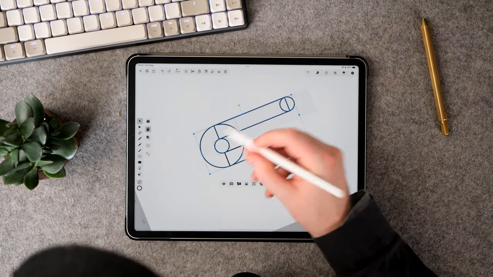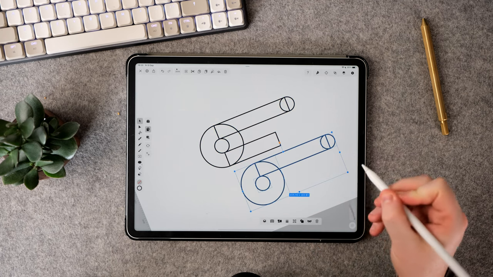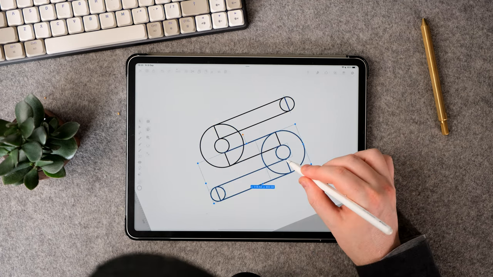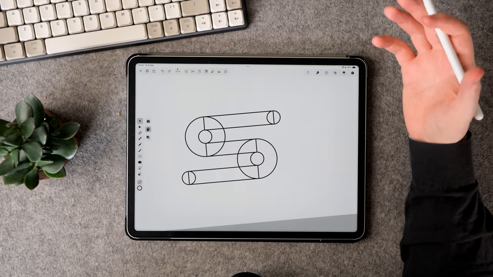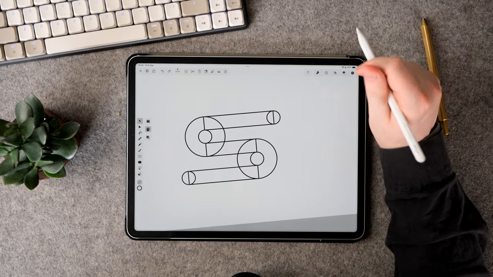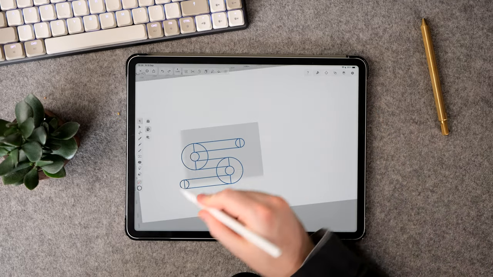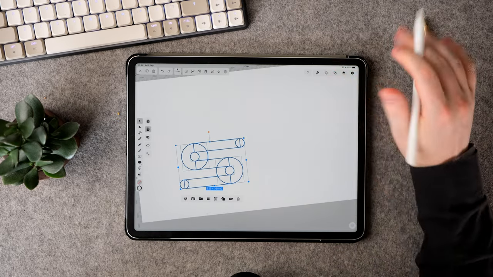I'm going to select this main part here and drag it to copy it. Just flip this around. And I'm just going to kind of repeat it. So this looks a bit strange now. It just looks like a bunch of shapes. Doesn't really make much sense. But I'm going to show you how the Shape Builder works in this case. And you'll be absolutely surprised.